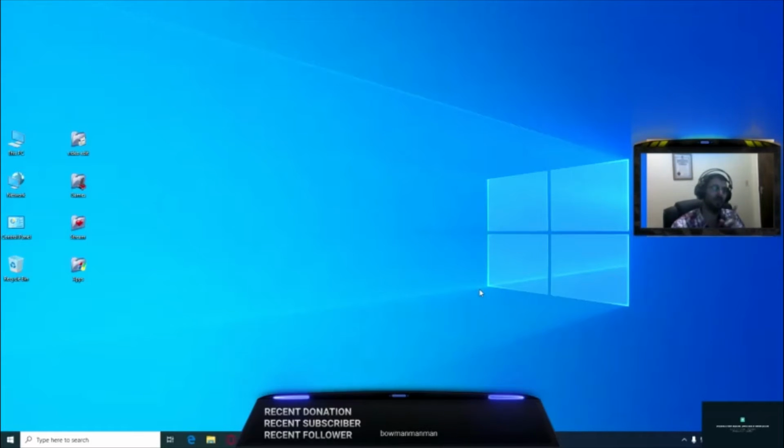Number two would be settings in Windows. Also, due to privacy issues, Windows have now included settings, and I'm going to go into detail on that at the end of this video. Same with number three, drivers. I'm also going to go into detail on that, but it could be old drivers that just need updating, or it could be that the new drivers are causing problems and you need to roll back. Number four would be the app. The app that you're using your webcam with could be the problem itself.